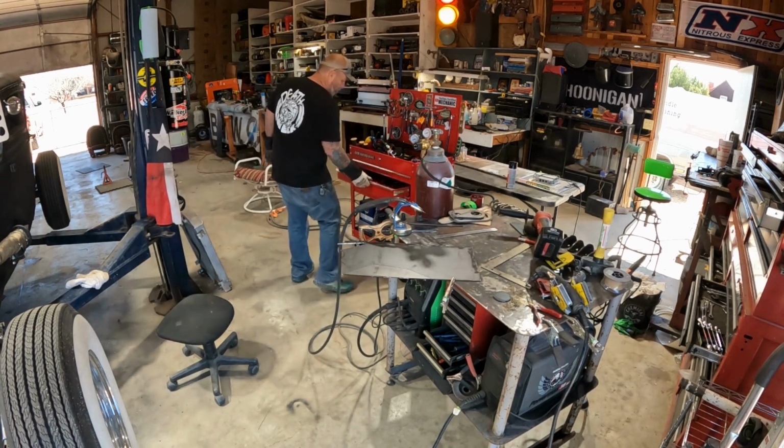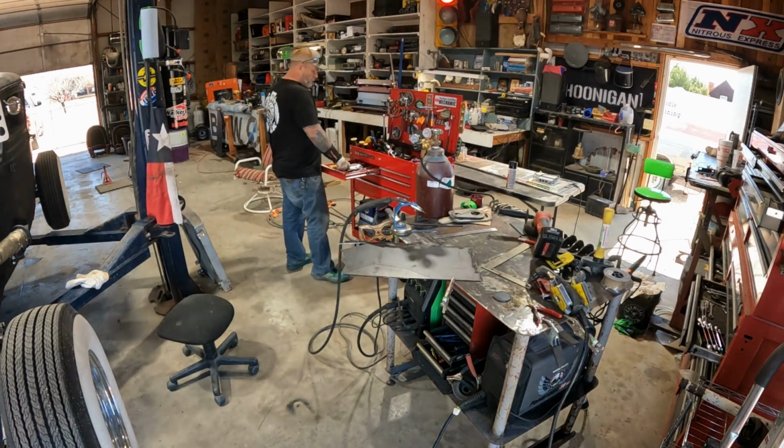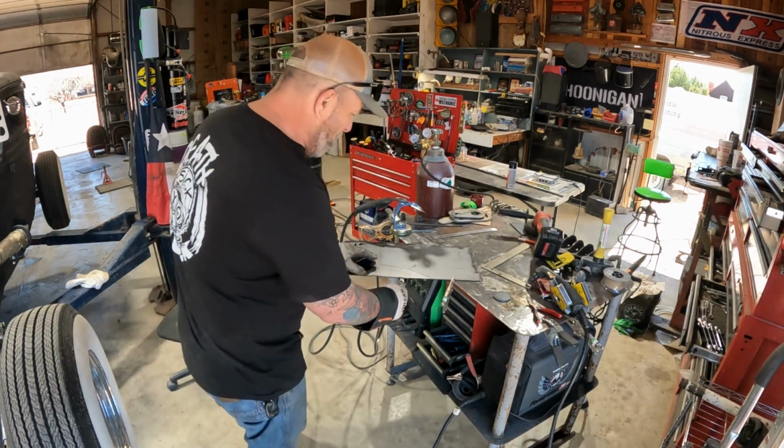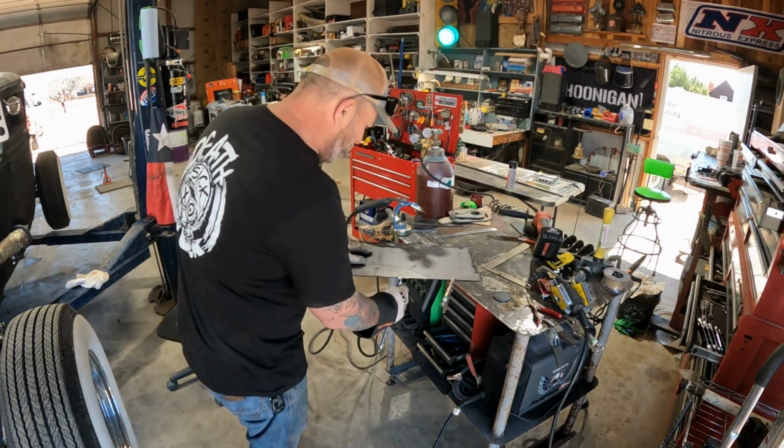Got the shop all cleaned up too, so man, it's so much better. I went by Bad Habit this morning. He's got some cool stuff he's working on.